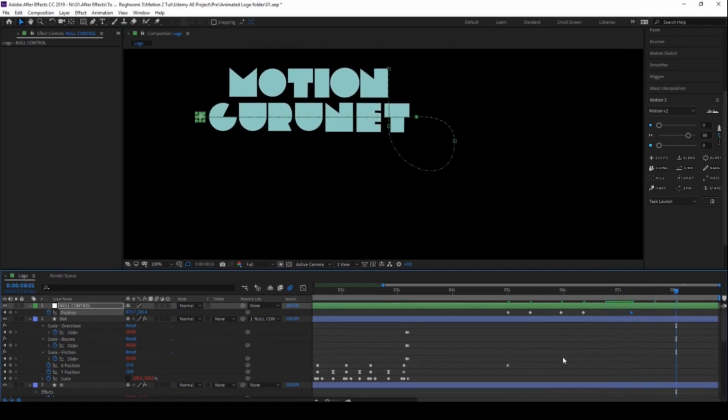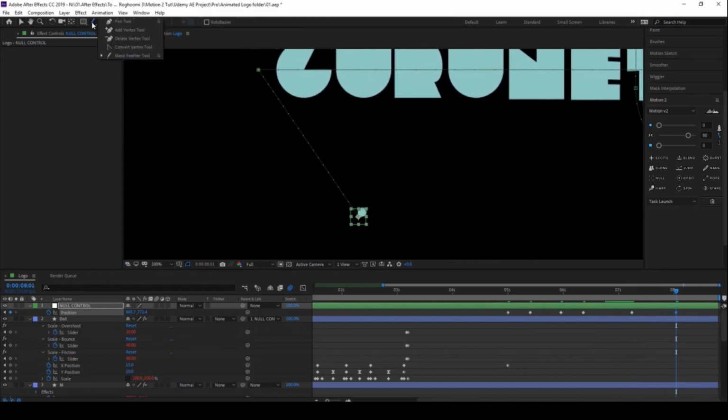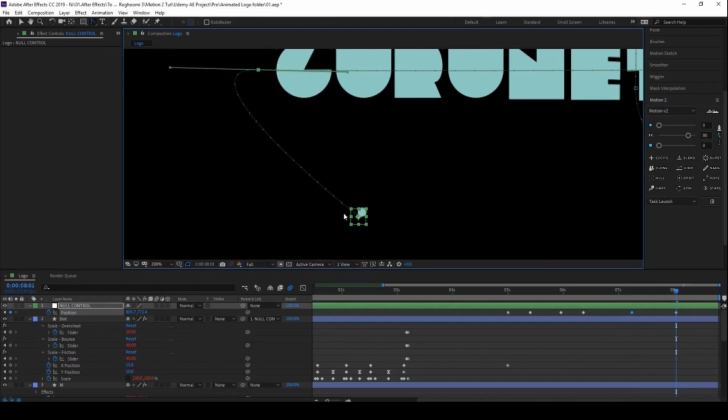Now going 20 frames forward and putting the next keyframe here. With the Convert Vertex tool, we have to soften these points. This keyframe and also this one.